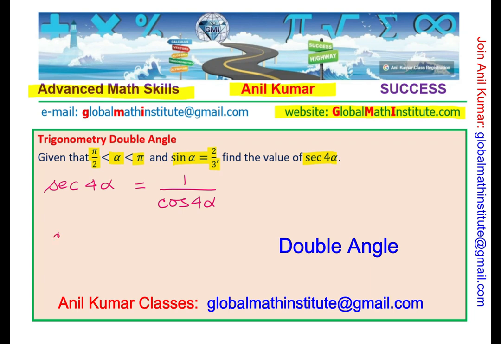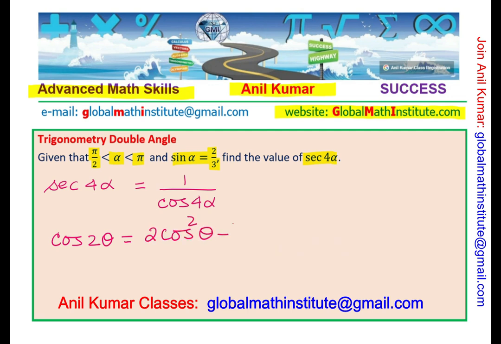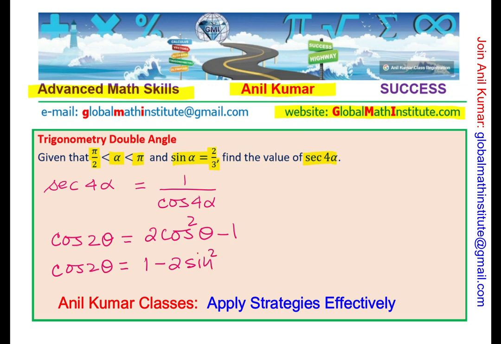So we have cos of 2 theta equals 2 cos square theta minus 1. And we also know that cos of 2 theta can also be related with 1 minus 2 sine square theta. So that could be another connection. So clearly what we have done here is that we have jumped from alpha, which I've shown as theta, to a double angle, and then from double to 4, right? You get the idea? So that is how we are going to solve the question.